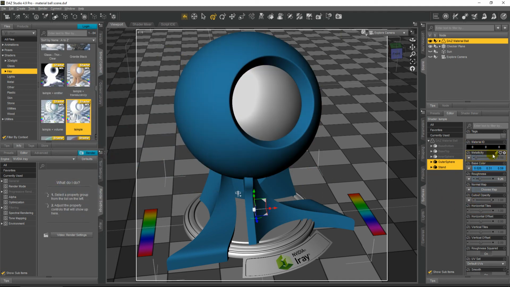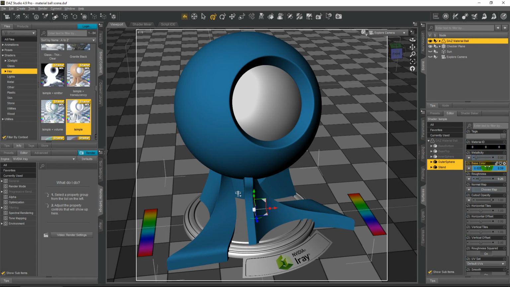Now let's just come over here and talk about the parameters real quickly. So you can see that there's a texture slot for these first 4, which are the ones that I was talking about: metallicity. A metallicity of 0 is going to be a non-metallic surface. A value of 1 for metallicity is going to be a purely metallic surface. Now, if you were to put a texture in here, black would indicate 0 and white would indicate 1.